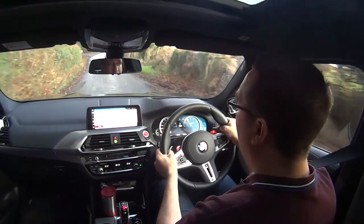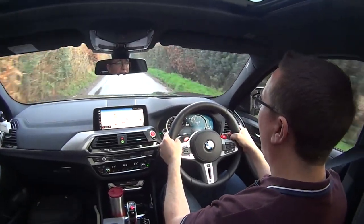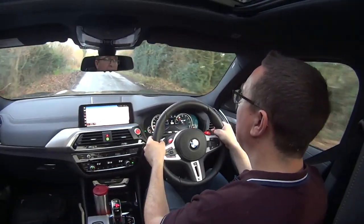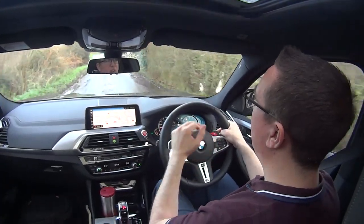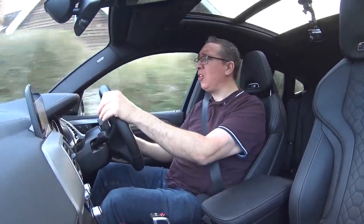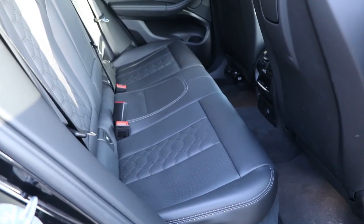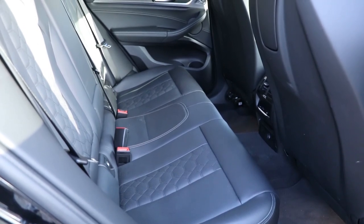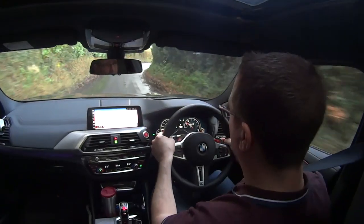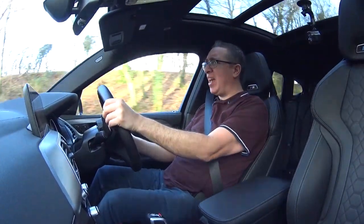It's a bit of an unusual beast — a large SUV, or in this case an SAC, a Sports Activity Coupe. You've got a high driving position and you look quite a long way down the road. There's quite a lot of room, though maybe not as much room in the back as I was expecting. I did fit a couple of adults in the back with my seat all the way back, but there wasn't a huge amount of legroom for the person sitting behind my seat.